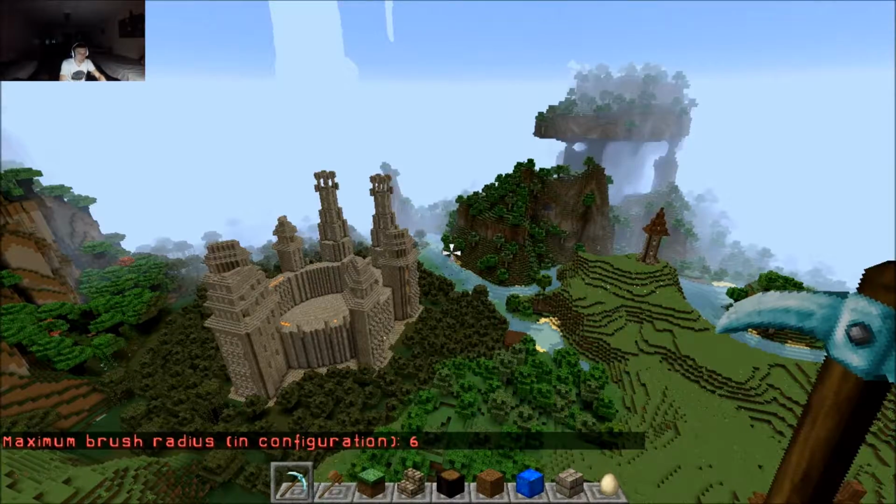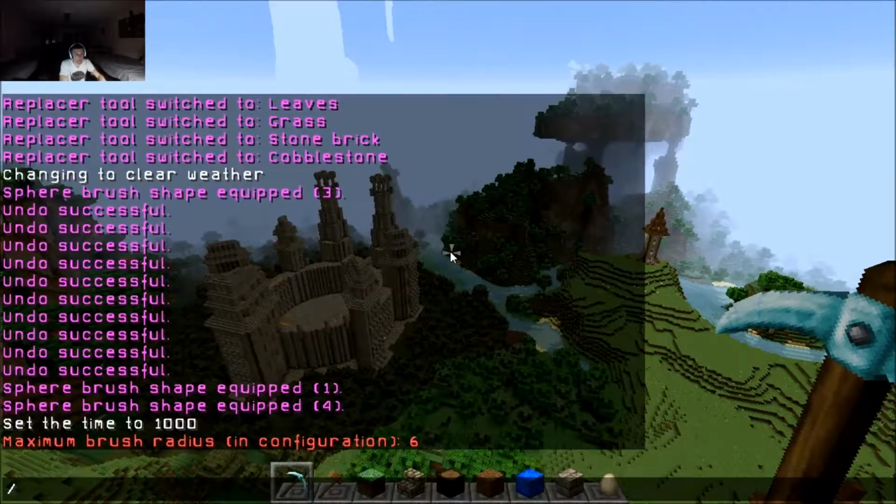So, after the sphere brush, we have the cylinder brush, basically the same thing, /BR, C for cylinder, another space, and then let's do glowstone. That's not stone. There we go. And then the radius, you need 2 numbers here, so space, radius of 5, and then a space, and then a height. So let's do 9.